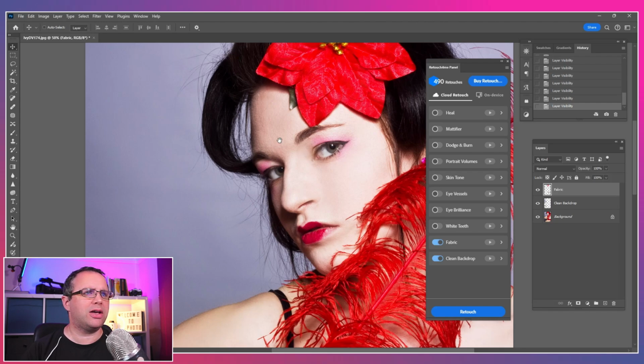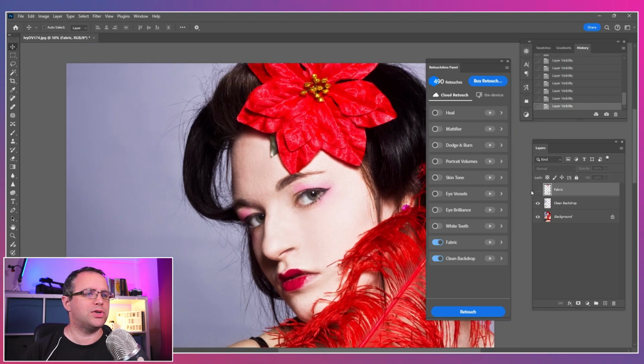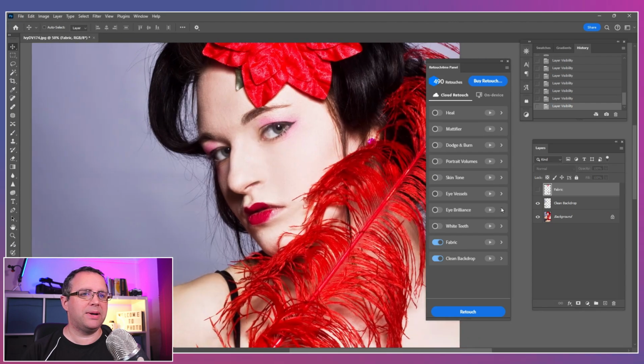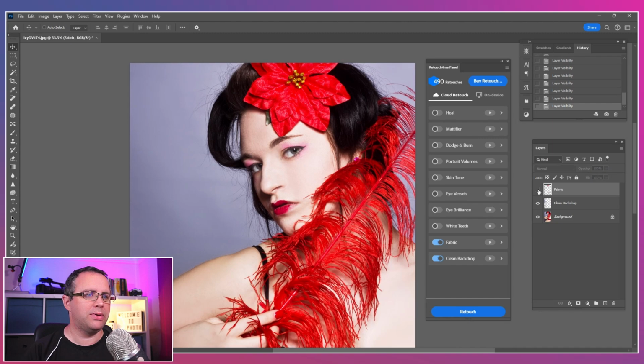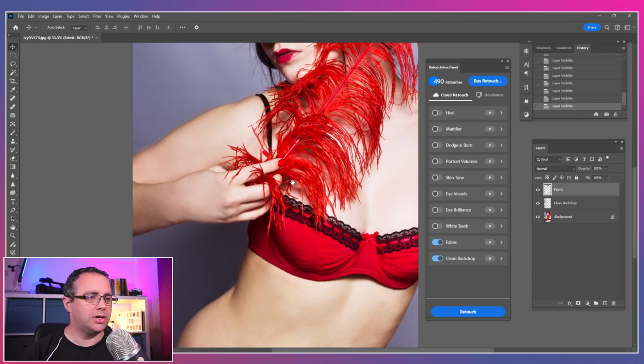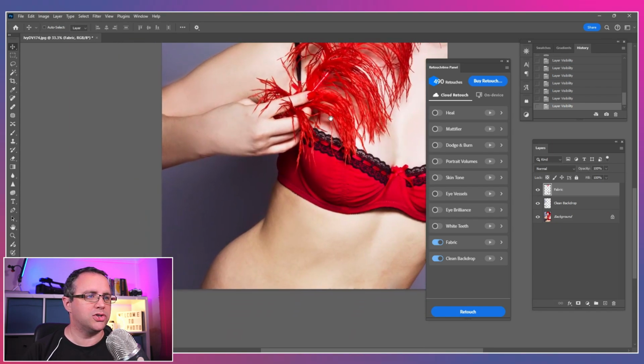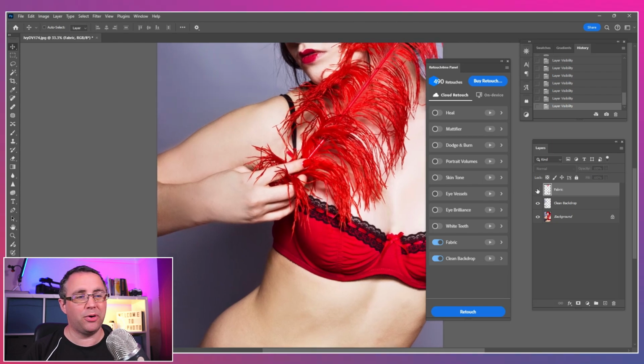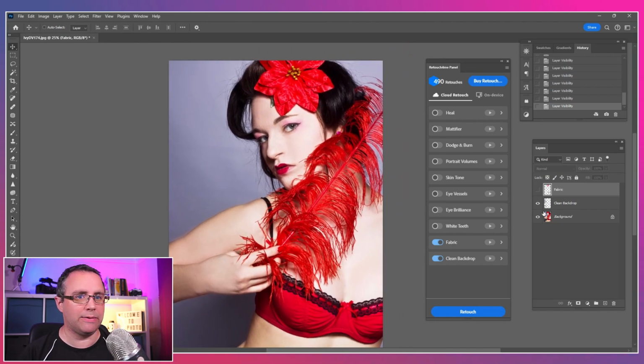Right, then the fabric. Now this has taken into consideration the whole of the shot, because there are some fabrics and some materials on a little headdress here that I kind of like the detail of. But again, I can always erase it. I can use a layer mask and take it out. That's not a major problem. So I think if you had a fabric backdrop, or if you were using other fabrics in your shot, then this could help somewhat smooth out the detailing in it a little bit more. I like the detailing, so I probably wouldn't use fabric so much on a shot like this anyway, but certainly the clean backdrop will be very helpful.